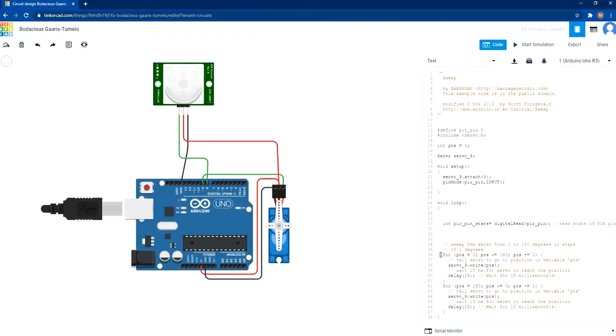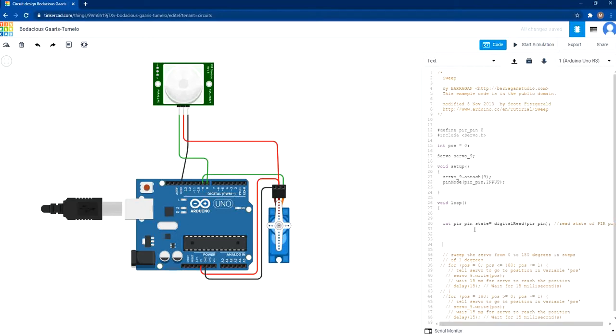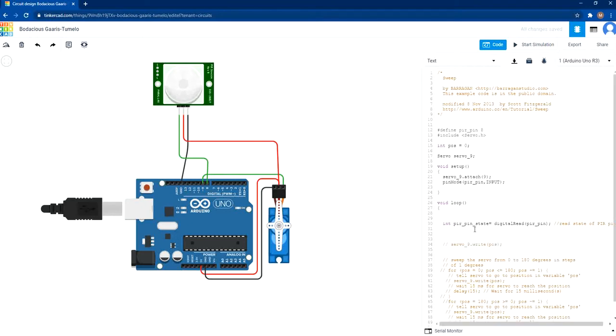We can just disable all these functions and use the servo command straight away. Let's take this servo command and put in a condition statement.